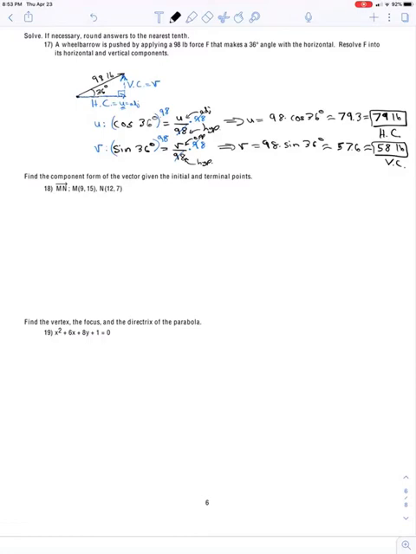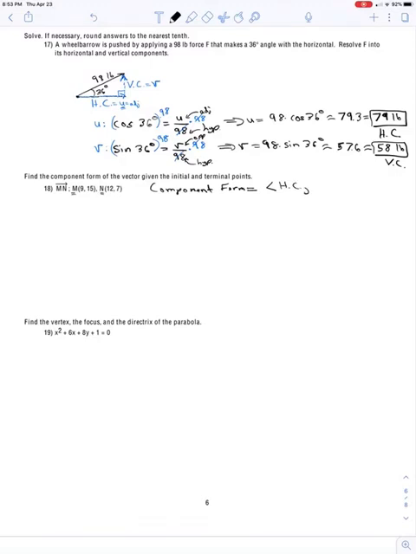All right, moving on, let's do another one involving components. Let's find the component form of the given vector. Now, the vector is given as vector MN, so we have a starting or initial point of M and a terminal point at N. They've given us those ordered pairs, so we can draw a picture of this directed line segment, this vector. Now, component form, let's keep in mind, what are they wanting us to find? They want us to resolve it into components, just like we did in the previous problem. And for component form, we use our angular brackets.